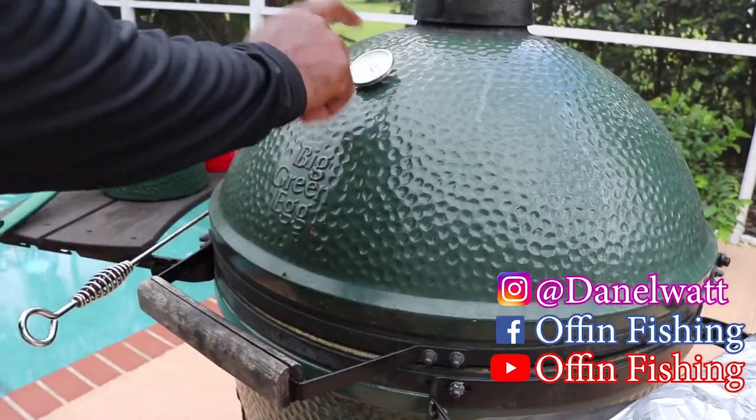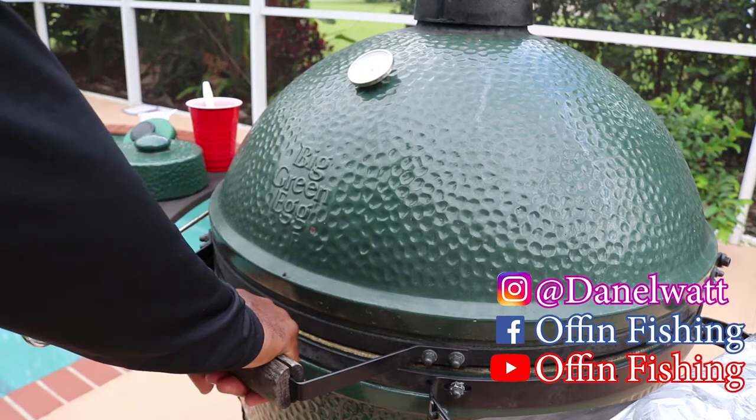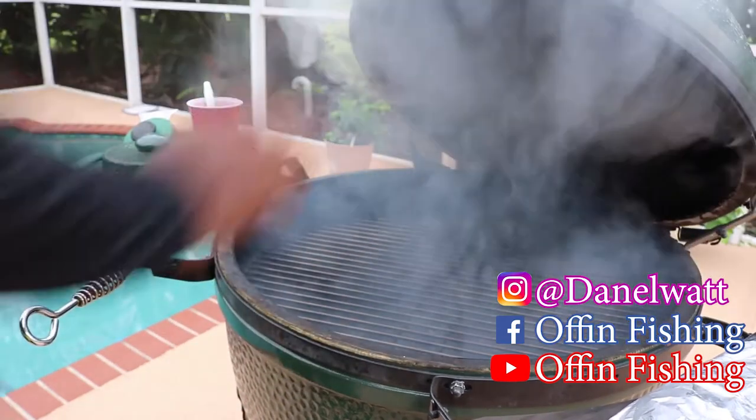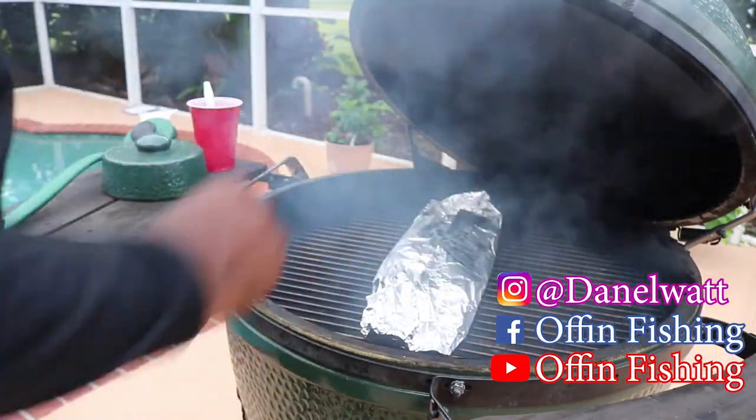All right, so I have my grill at about 350. I'm going to leave it at 350 for 30 to 40 minutes. Let's take the fish, put it on here, and I'll see you in 30 to 40 minutes.